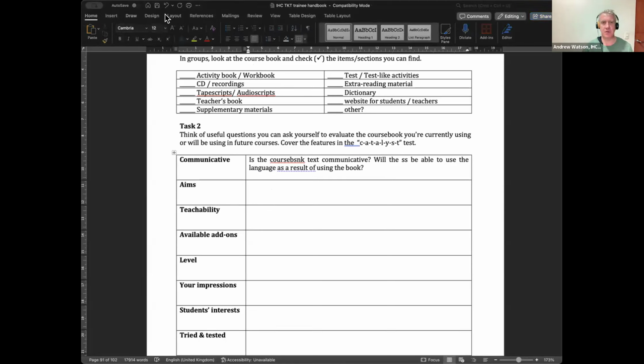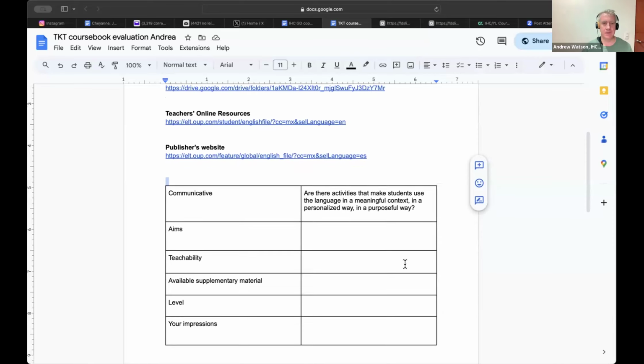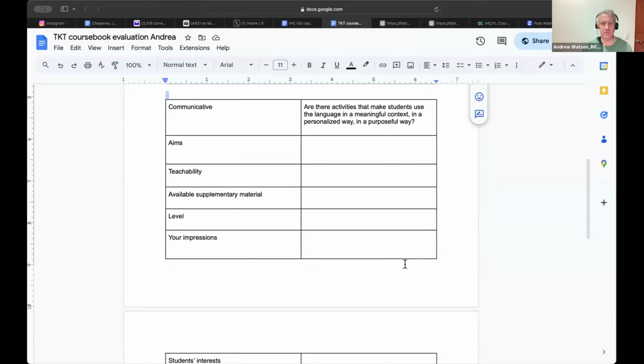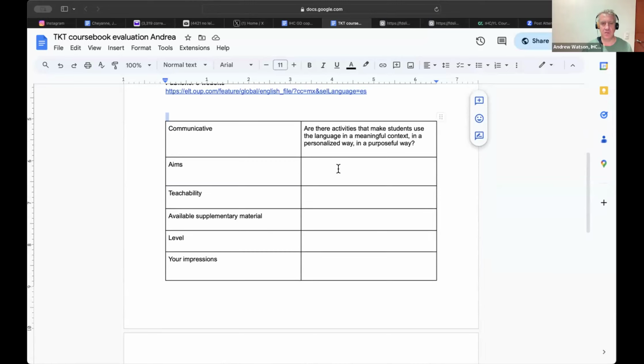But you can think of as many questions as you wish, and I'd like you to actually put them. I'm going to give you a Google Doc, each person. Andrea. And I'd like you to write your answers on the Google Doc, and then at the end you can transfer them to your handbook, all right? It'll be easier for us to see what you've written.